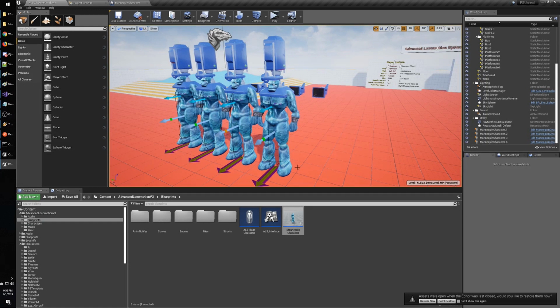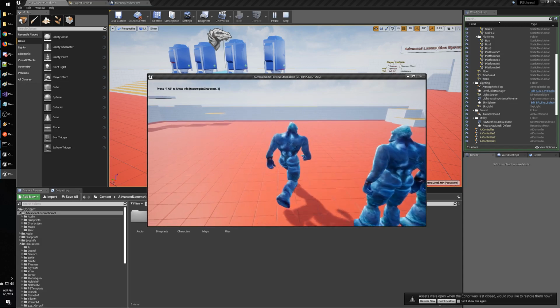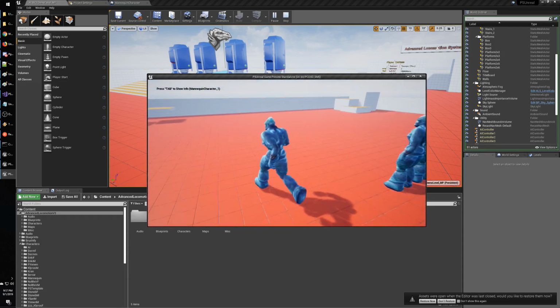So now, what is the work that we have to do? The less fun part. The work that we have to do is to think if this setup is all we want or not, and if it is, move it and integrate it for real into our Plane Shift project. At the moment, as you can see, it's kind of separate. I have here under my content this Advanced Locomotion v3, which is the plugin that we've been using, and then we have our characters down here. But I really want to be sure that this is fully integrated and I can play not only in the demo level like now, but also the same thing in the real Plane Shift environment.